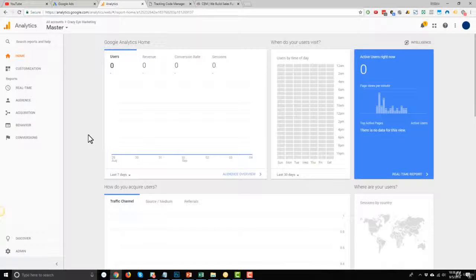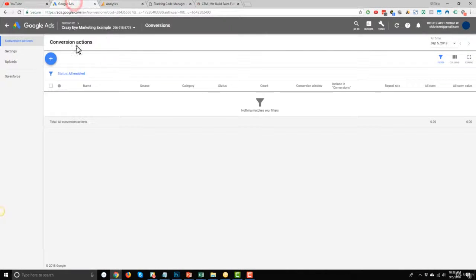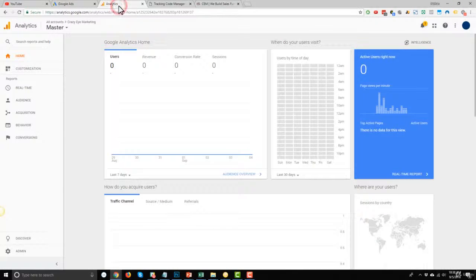In this section of the course, we're going to go ahead and set up conversion tracking. Now, there's a couple ways you can track conversions. You can track it with Google Analytics, or you can also set up conversion tracking within Google Ads itself. Now, I recommend using Google Analytics to track your conversions because you're going to get a lot more data. You can see the paths people followed in order to convert, and you can get just a lot more data from Google Analytics than you can on AdWords.